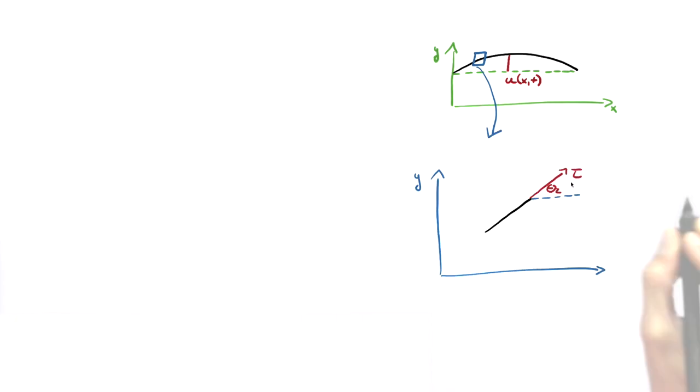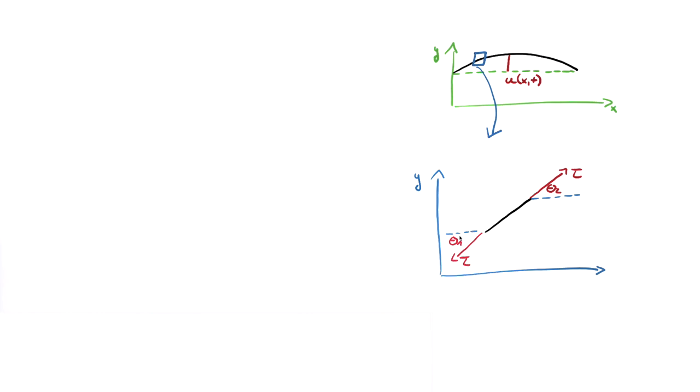This section is stretched by the tension tau. This tension can be described by the force f. To do so, we use Newton's first law. The force f equals the mass m times the acceleration a.